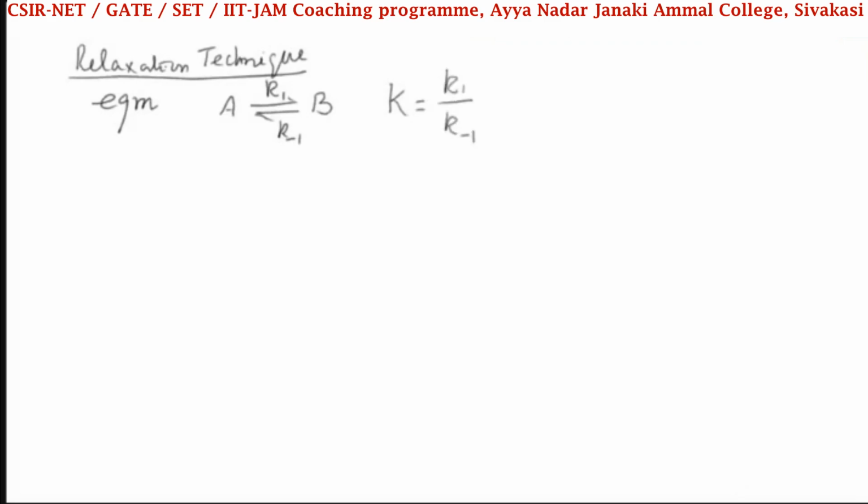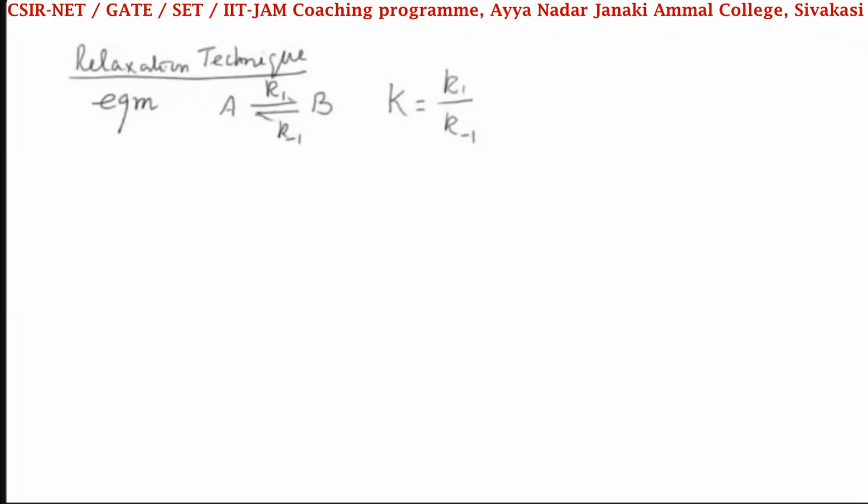Or K inverse for the rate constant for the backward reaction. Whenever a system is attaining equilibrium, one technique is adopted. You apply some disturbance to the system at equilibrium. Disturbance, in quantum mechanics, is called perturbation. You apply some perturbation to this. Whenever perturbation is applied, the equilibrium is destroyed and the system is taken to some other state. In that state, once again it attains an equilibrium.